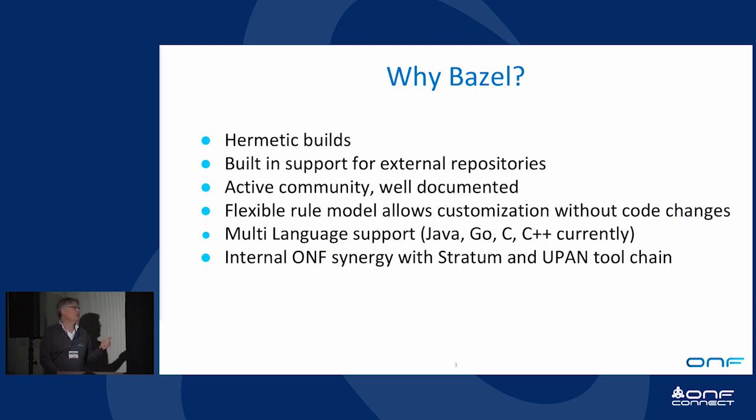Multi-language support. For example, I currently use rules when someone builds ONOS that are written in Go. I don't care. All I do is reference their repository, it downloads the compiler, it builds the compiler, it builds the rules. I don't have to worry about it as long as their rules are up to date with the same version of Bazel I'm using. Currently within ONOS, we have Java, Go, C, and C++ code that's being built, and most people don't even know it's there because Bazel just takes care of it.